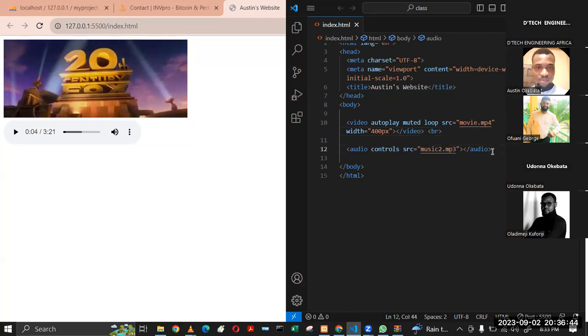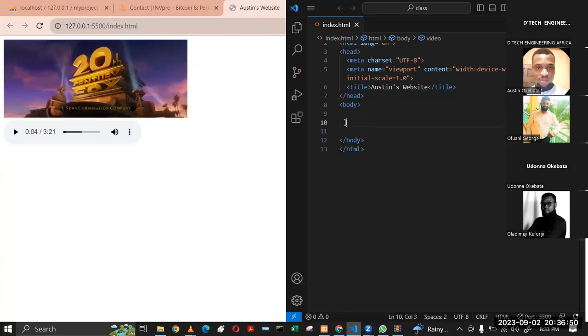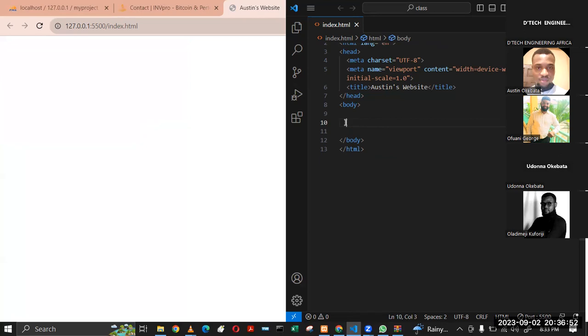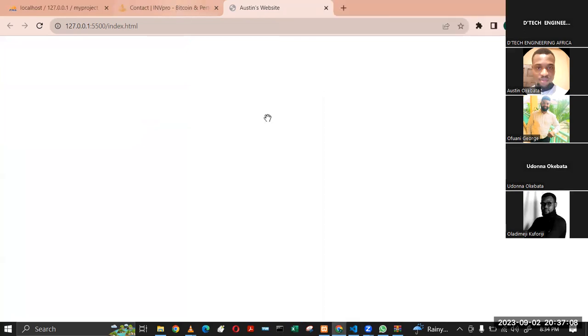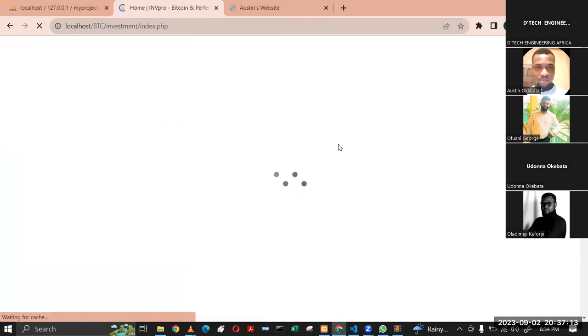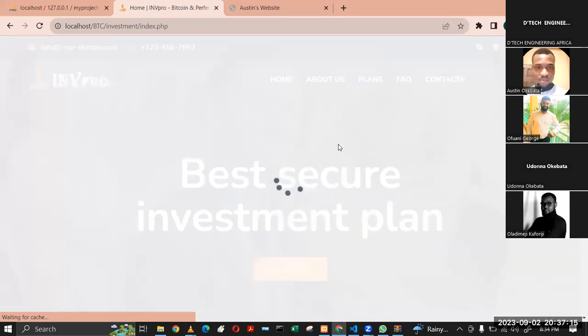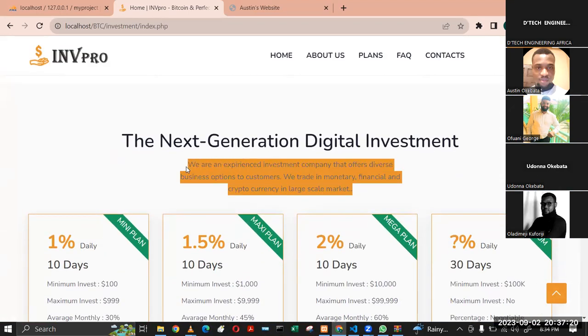So another thing I want us to look at this evening is some aspect of the HTML that requires the CSS part. Although it's not CSS, but CSS in HTML. Like for instance, I want to copy some text from this website. Let me just copy some text from here, because I want to do something.